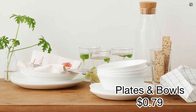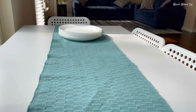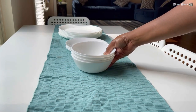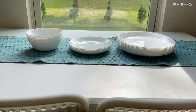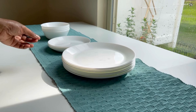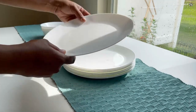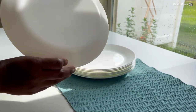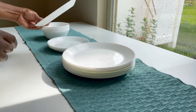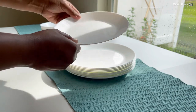Product number six: plates and bowls. IKEA has a wide variety of dinnerware sets. If it is white, it always catches my eye first. Moreover, it is the lowest price guarantee item. I have been using these items for more than two years now and they are highly durable. Can you believe it is only 79 cents each?